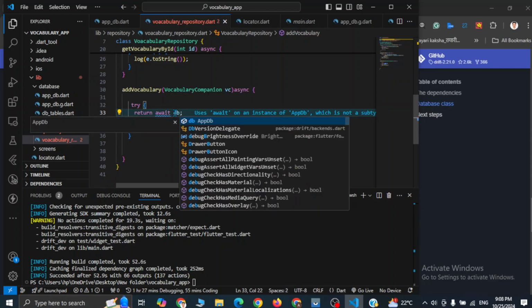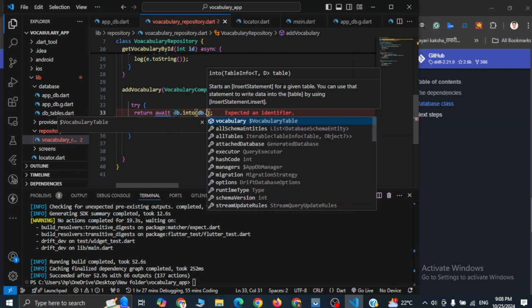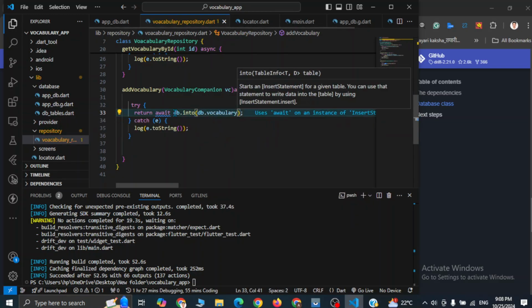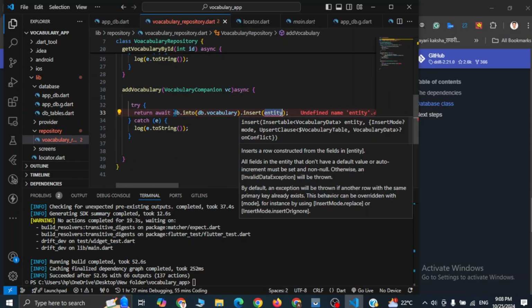For adding the data we have the function db.into, and here we have to provide the table, that is db.vocabulary dot insert, and we have to provide the vocabulary companion, that is BC.